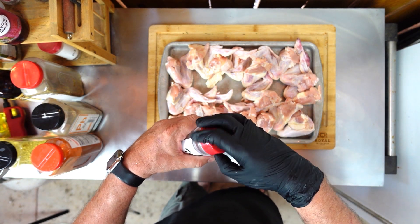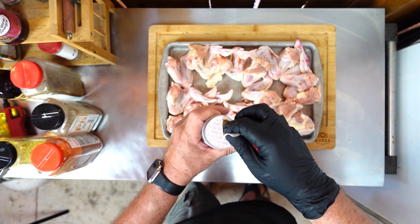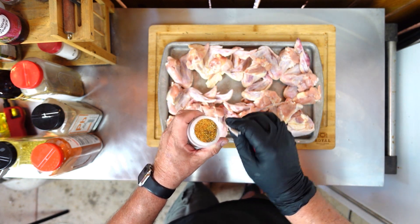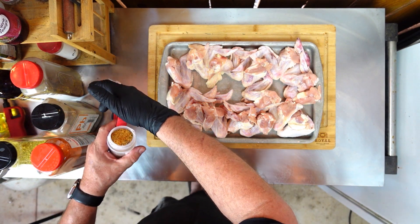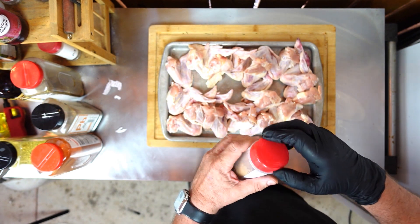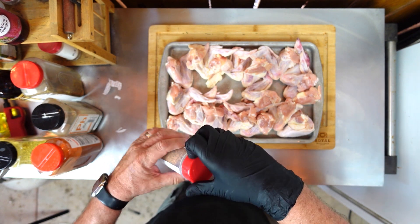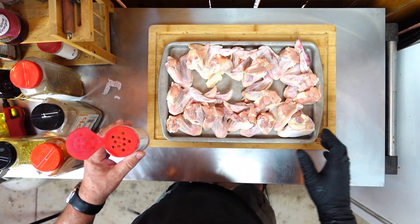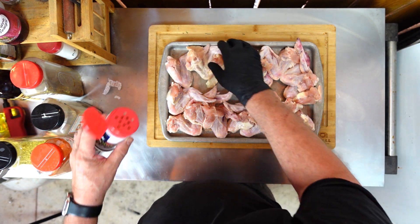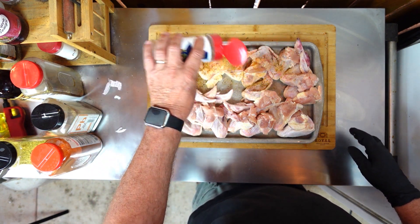Let's open it up. You see, it's sealed. This is a brand new bottle of Texas lemon pepper. I can't take credit for all of this. I had a lot of help from Uncle Steve at UncleSteveShake.com — that's www.UncleSteveShake.com. I wouldn't have been able to do this without him, that's for sure.